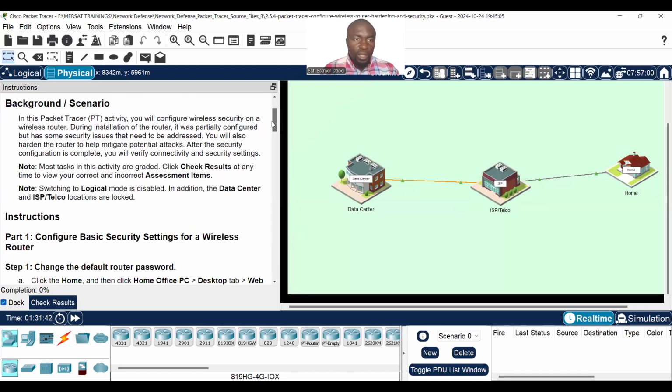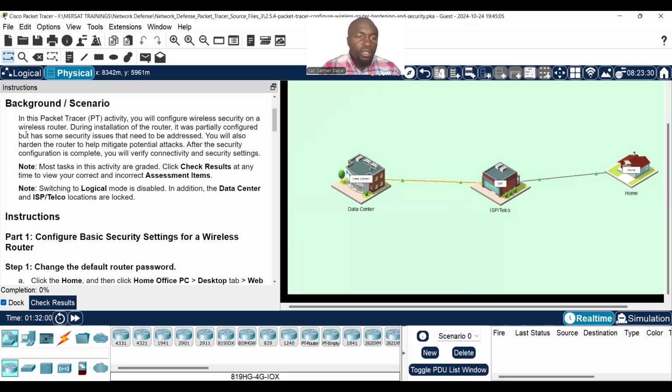Okay, so what is the scenario? It says in this packet tracer activity, you will configure wireless security on a wireless router. During installation, the router was partially configured, but some security issues need to be addressed. You will also need to harden the router to help mitigate potential attacks.